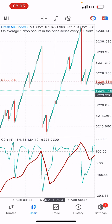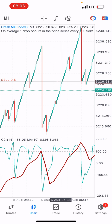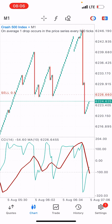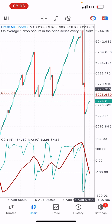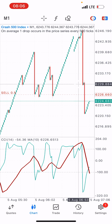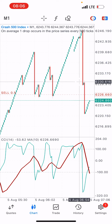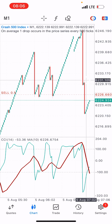One thing you should also know is about stop loss orders on a trade. Take for instance, I'm on a sell for Crash 500 index. I placed a stop loss right at this 6 to 30 point. Once the price gets to 6 to 30, it's going to take out the trade immediately. The stop loss will be triggered right here because the price is moving upward, and once it touches the stop loss, it's going to close.